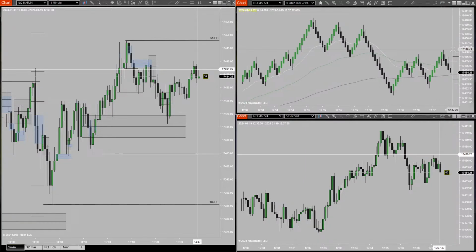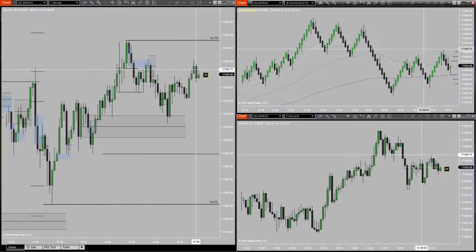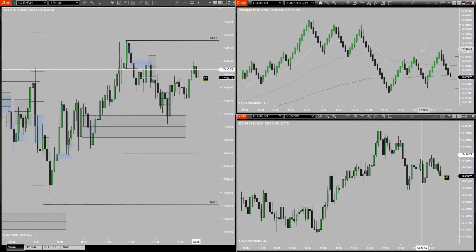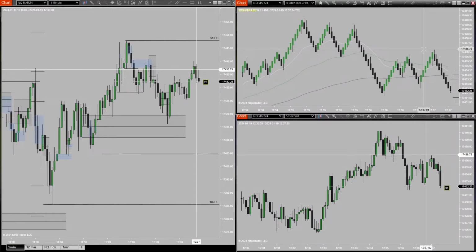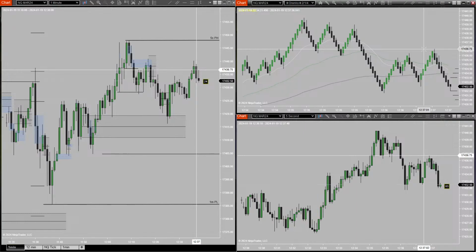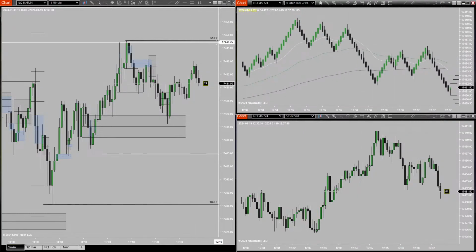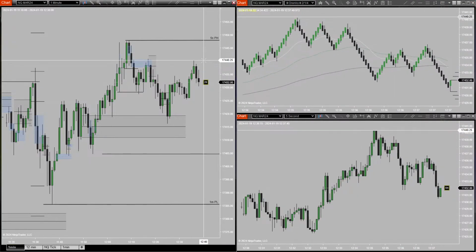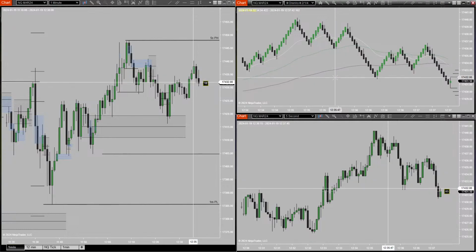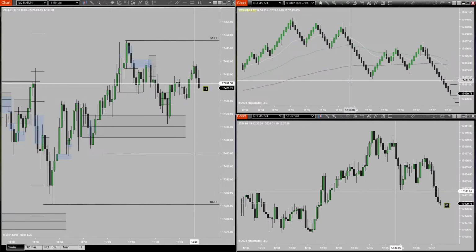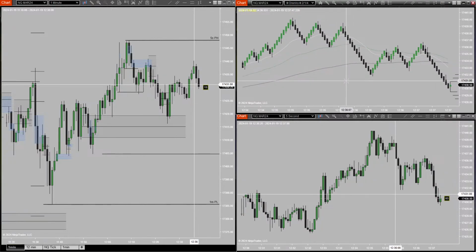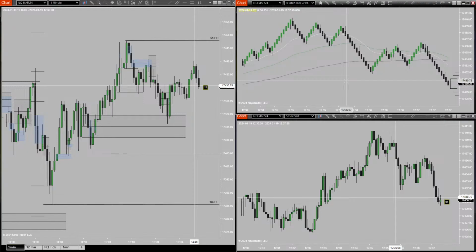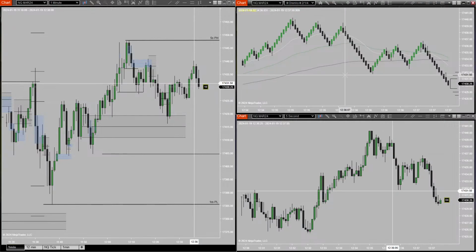I put it in the resources section of my Discord, so you can go download it and test it out, but definitely test it on some back testing and maybe some demo before you use it for live funds. You don't want something like that to glitch out on you.